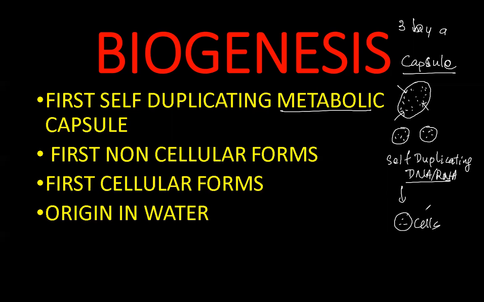Okay, first simple cells. And it's assumed that the first cellular form did not originate until 2000 million years ago. Okay, so these are the single cells which appeared in the very beginning. And another point to note is that all these life forms actually arose in the water, right? So in the water, life forms first appeared.